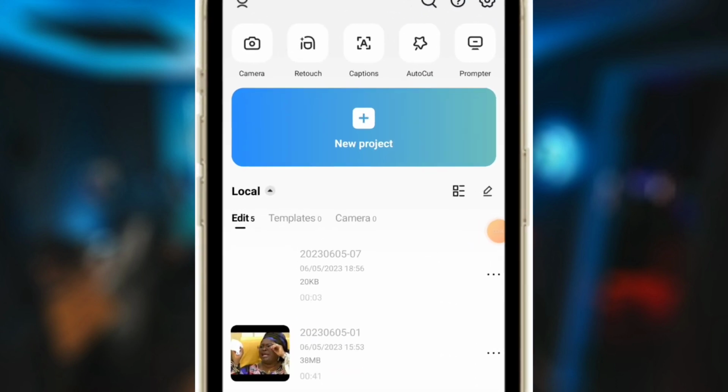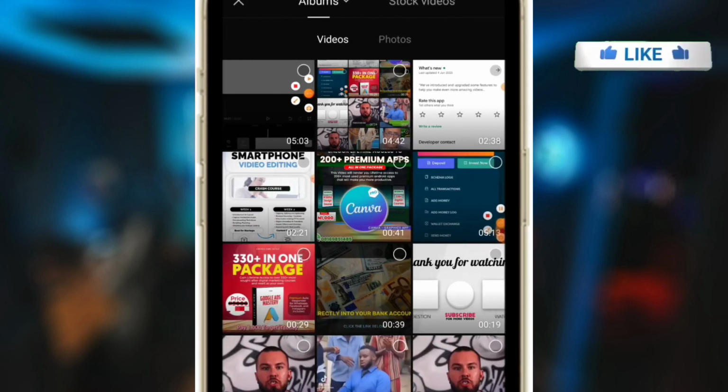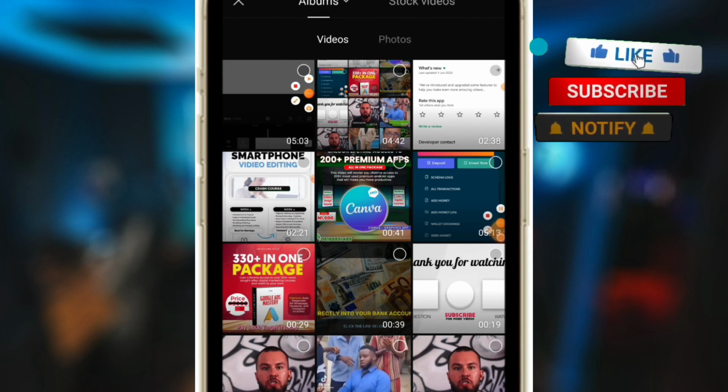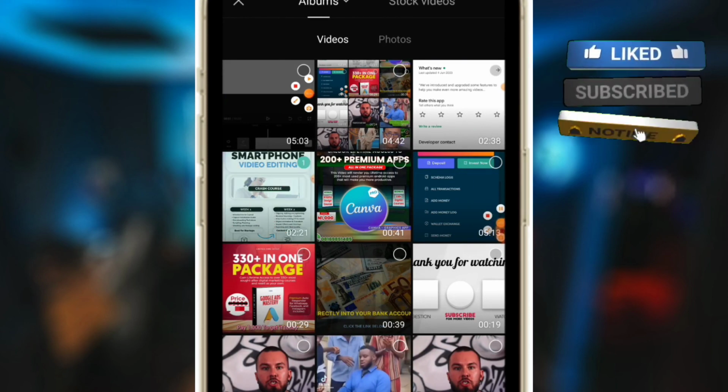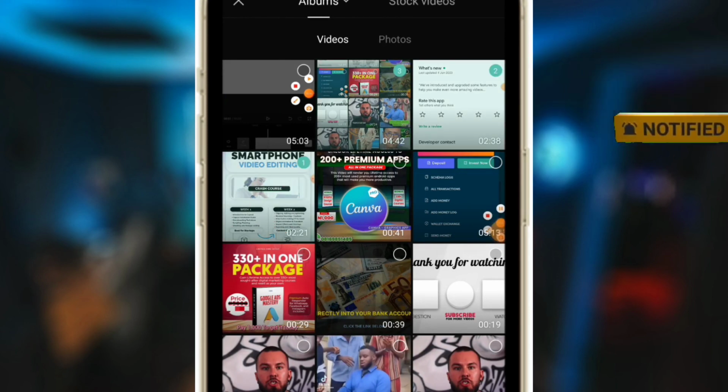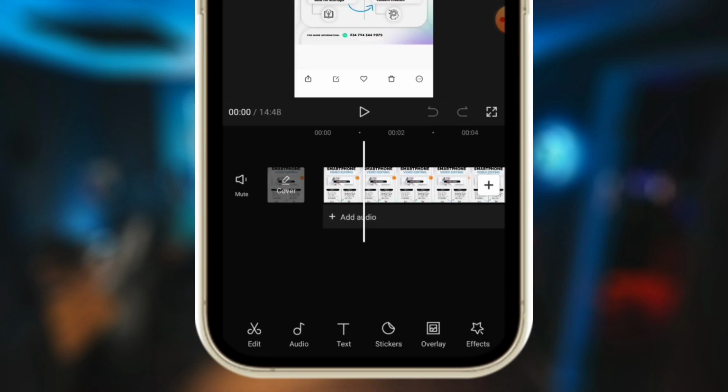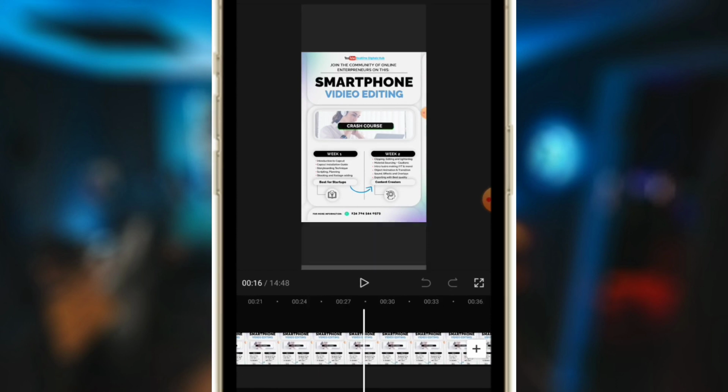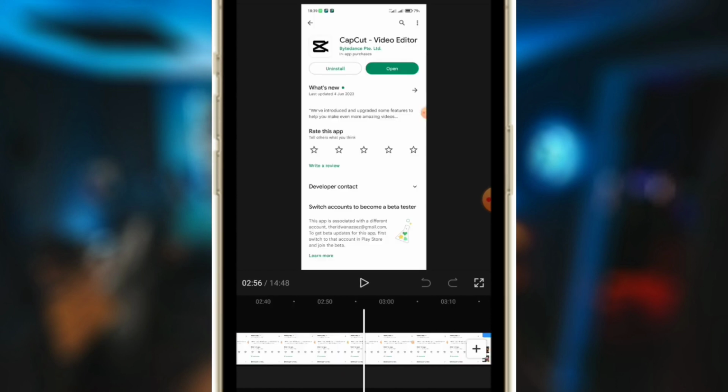I landed on the first page on my CapCut app and I clicked on the new project icon. Then I selected the very first clip, this happens to be the first clip, this is the second, this is the third, and this happens to be the fourth clip, right? I'm going to click on add below the page. Now once you add all the clips, they're going to be on the screen like this. They are going to be in your phone's default ratio.